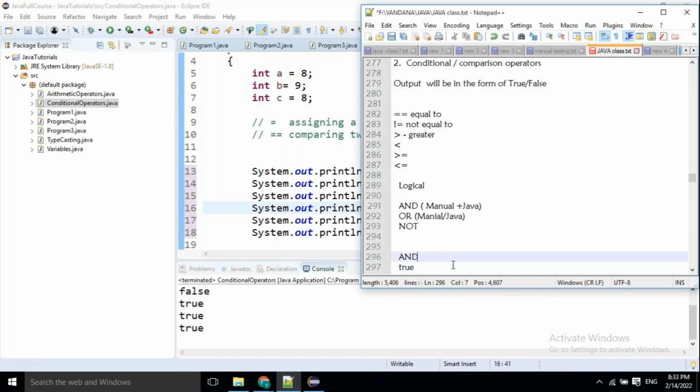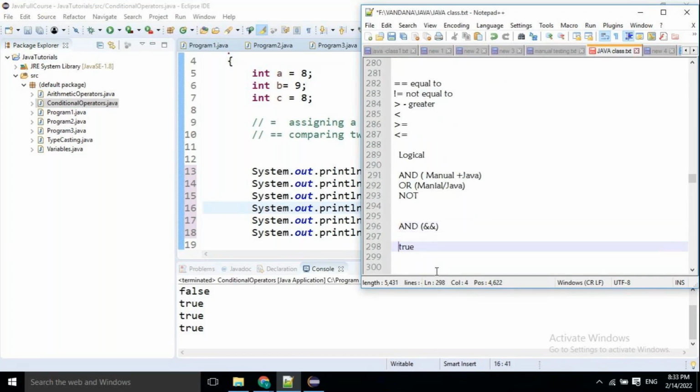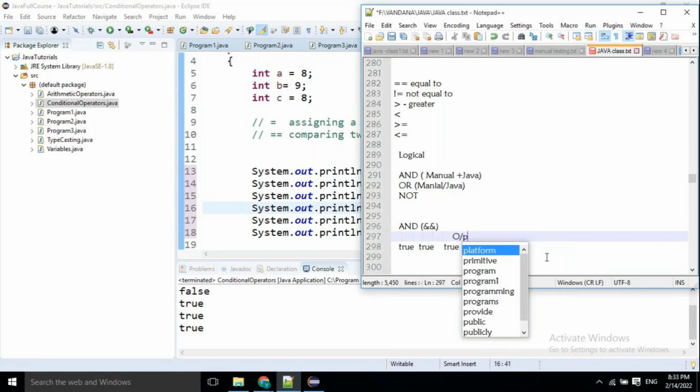What is the symbol I use? This symbol we will be using in the Java programming language. The AND operator is given like this. Only if both the statements are true, then my output will also be true.